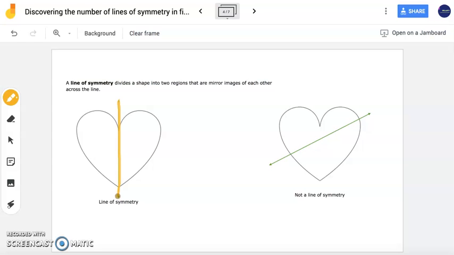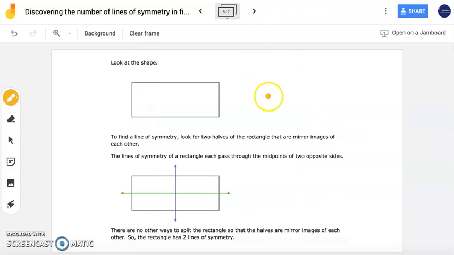And notice it's the exact same amount of the figure on the left side and the right side of this heart. But in this picture here, we also have a heart, and I see that another line is drawn through it. But this line is not a line of symmetry, because if you look to the left and to the right or above and under this line, you're going to find that you do not have the exact same amounts. Therefore, this line is not a good representation of a line of symmetry. In fact, that is not a line of symmetry. So you have to be very careful where you're placing this line of symmetry to determine and prove that this object is symmetrical.